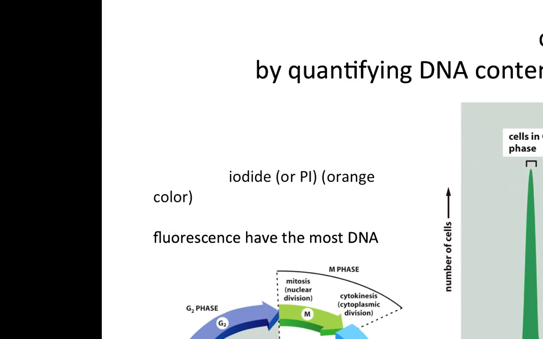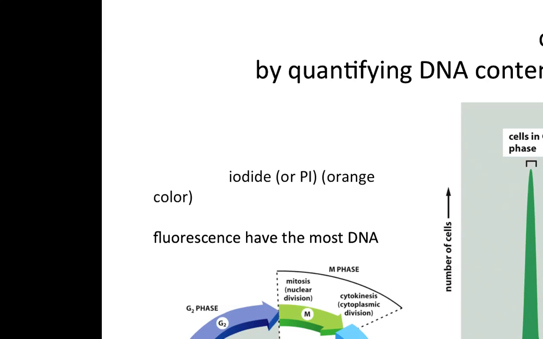And so if you look at this graph here, this is how it kind of comes out. So this is your number of cells, right? 0 cells, 10,000 cells, or whatever. Or 0 or 100%. And if you take cells at any given time, stain them with PI, and put them through a flow cytometer, most of your cells will probably be in G1, and they'll have 1 copy of DNA, right? In G1, you have 1 copy of your DNA. Then during S phase, that intensity is going to increase, but it's a pretty small number of cells at any given time that will be in S phase. So that's why it's so low.